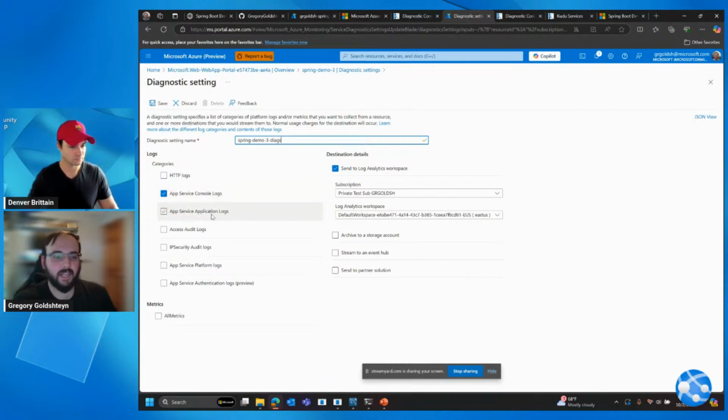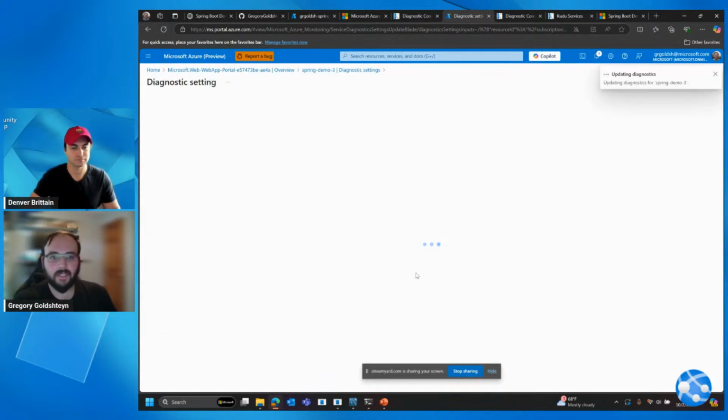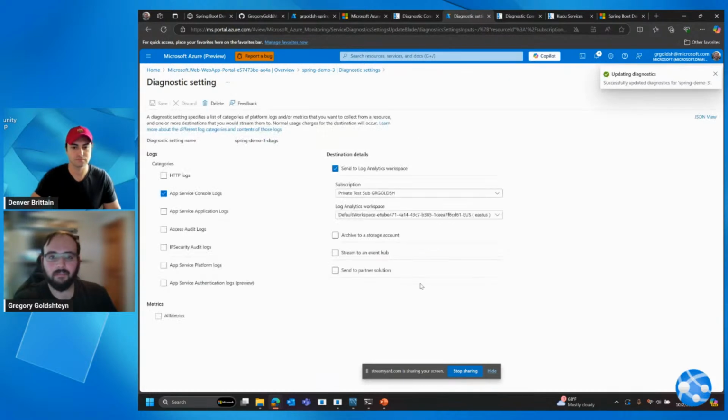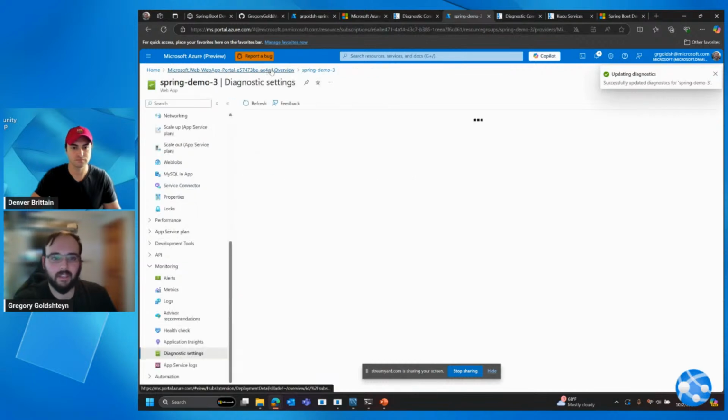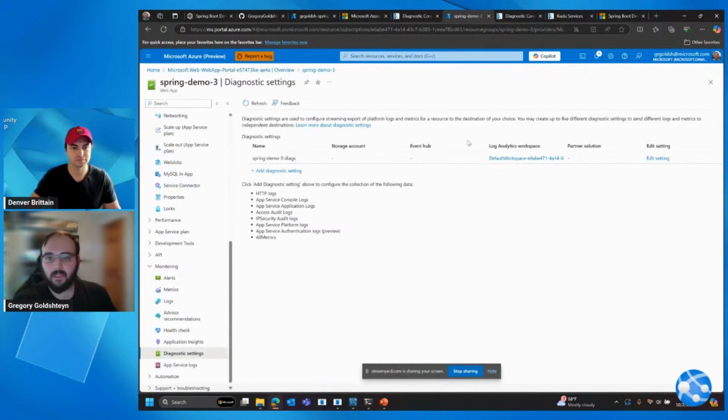Tomcat does have this enabled, so by default, app logs created on Tomcat are saved as application logs. But for now, on Java SE, you want console logging. So we can save this diagnostic setting. And great.